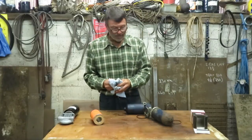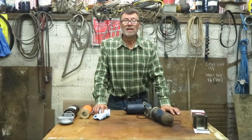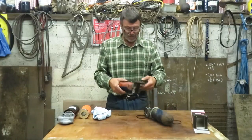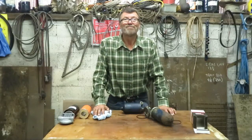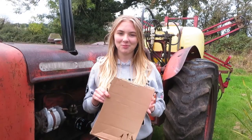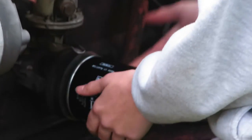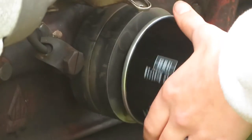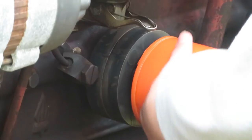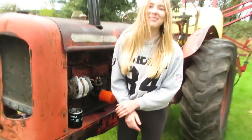So I think I've covered everything — that's basically how you change the oil filter on a Nuffield and Leyland tractor. Now I've covered all the theory, Mary's going to demonstrate on a 1060 how you actually change the oil filter on a tractor — not on the bench doing it the easy way. If you have really nice paintwork on your tractor you might want to put a bit of cardboard on the chassis so it doesn't get oil all over it. So you're just going to screw the oil filter off — there might be a bit of oil that comes out, but that's fine — and then just put the new one on. Happy tractoring everybody!